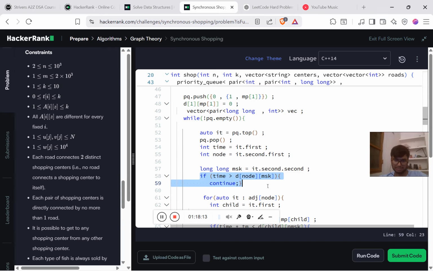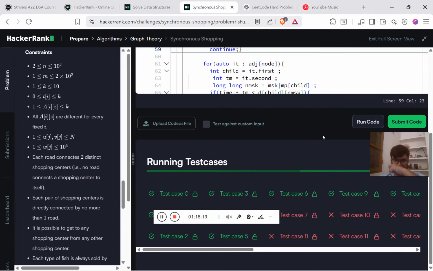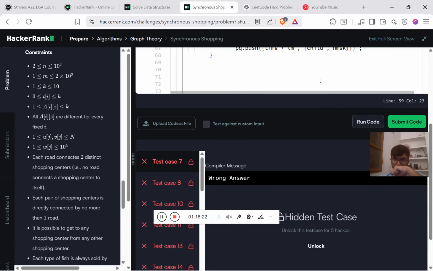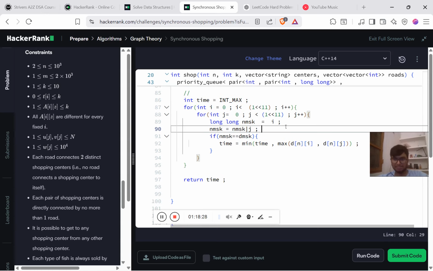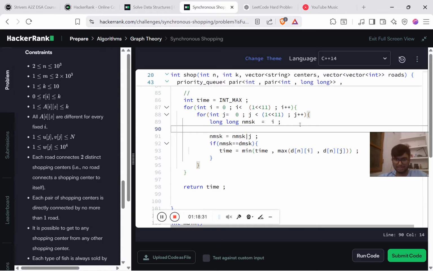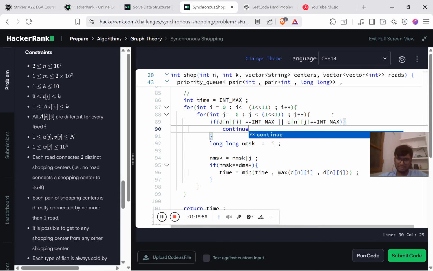We need to add this middle line as well. Let's see. I'm saying if this is not reachable, if D of N I is equal to infinity, or D of N J equal to infinity, then I can continue.